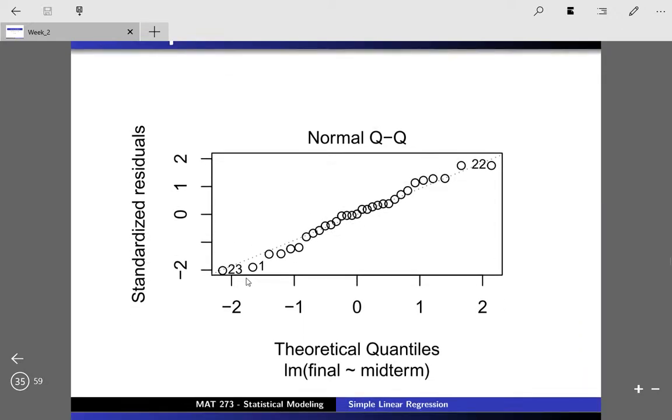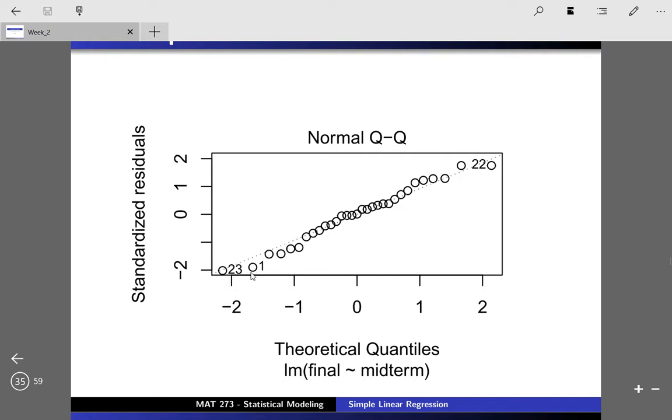And looking at the QQ plot, to check normality we want the circles on this plot, the data points here, to roughly fall on this dotted line through the origin. Again, not every point is going to fall exactly on the dotted line for real-world data, and that's okay as long as they're not straying too far.